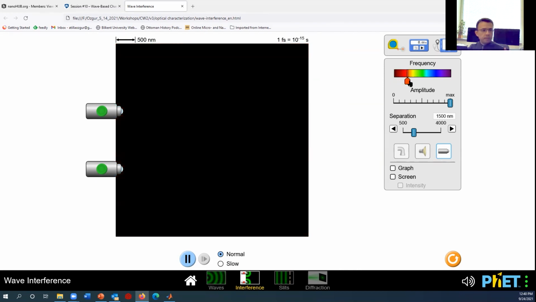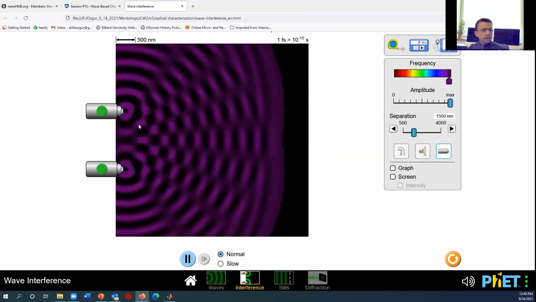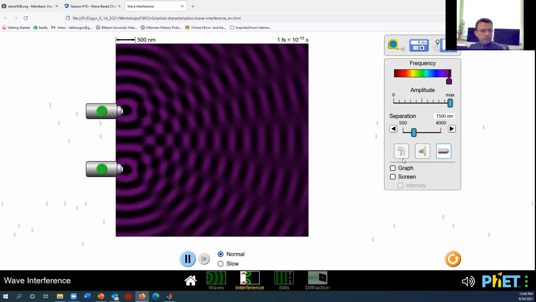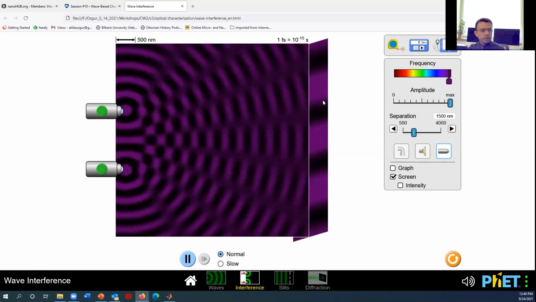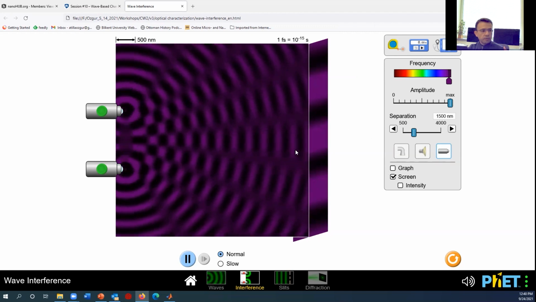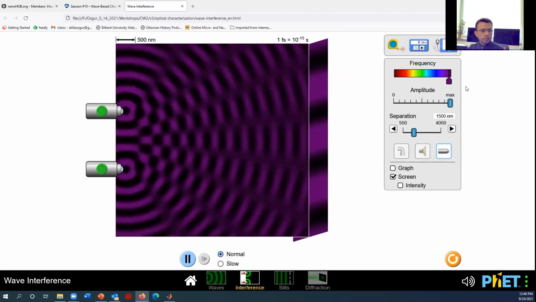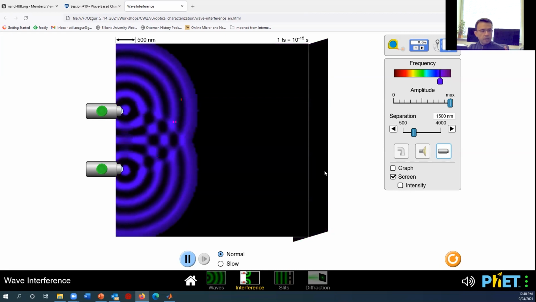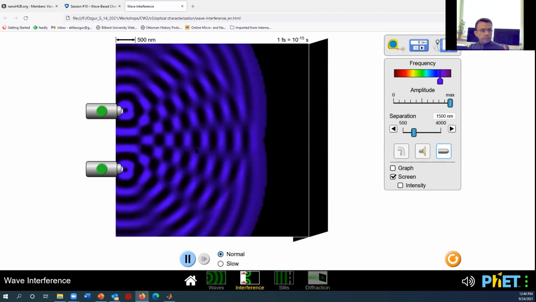When the student immediately plays with the tool and brings it down to the UV, they will immediately see that, oh, now I have a different diffraction pattern occurring, and they can put a screen here. They can look at the screen more clearly so they can see the diffraction orders occurring. So maybe I can bring it to a more vivid color like blue. But the idea is now they're able to visualize.